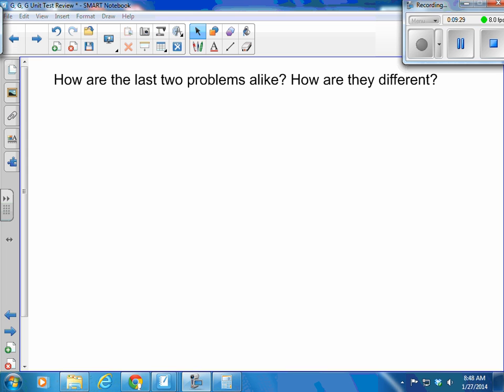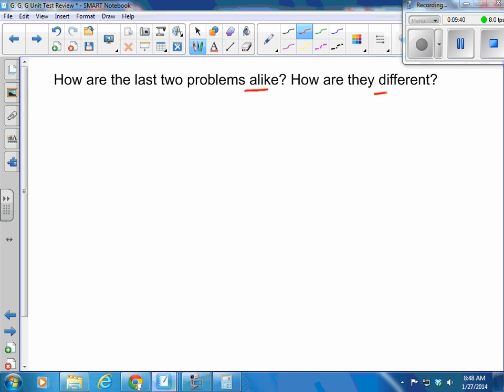On the test, you'll have 2 similar problems to that. The next part of it is you have to analyze the 2 problems. So you'll be given a question, like look back at your last 2 problems and say how they are alike and how they are different. Please pause and do that. On this test, just like any other test, TCAP, SATs, all the big ones, most people get marked wrong or they get half because they don't answer both problems. Please, in this test and any others, answer both problems.